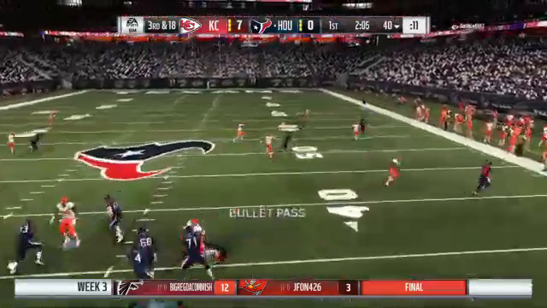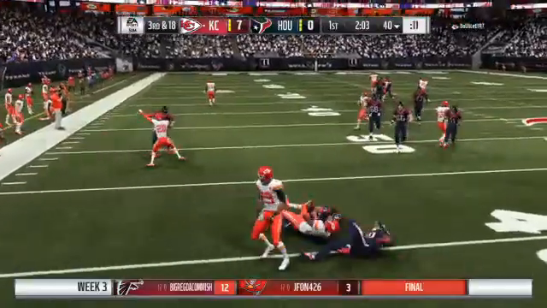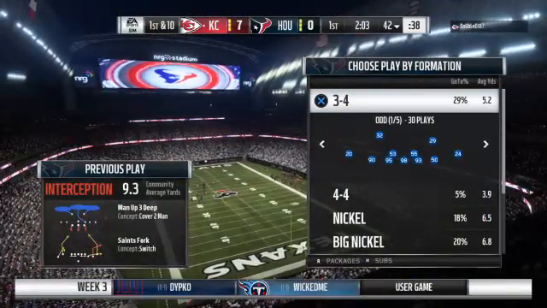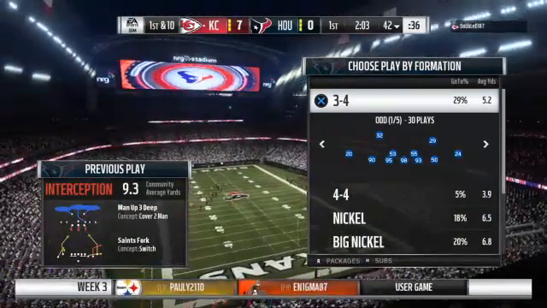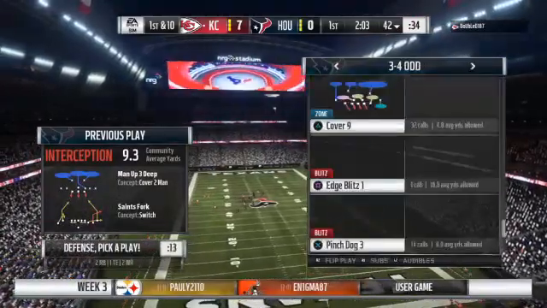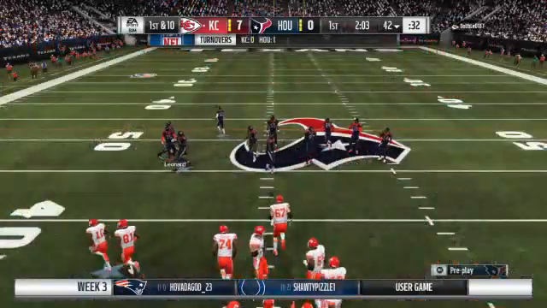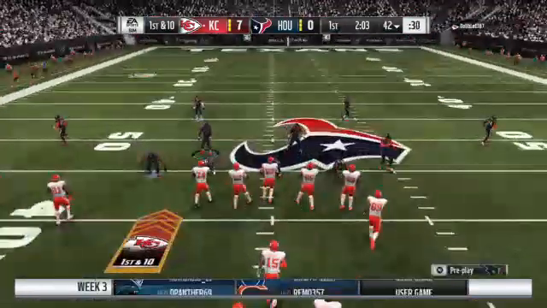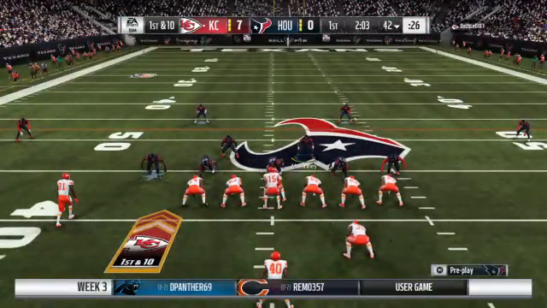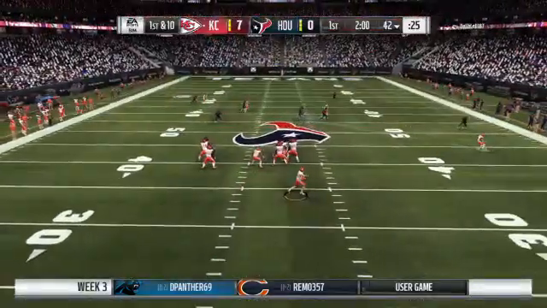3rd and long, it's Watson. Into heavy traffic, and it's intercepted. Picked by Kendall Fuller, and they will take over possession of the football at their 42-yard line. Well, Brandon, there's no question who they're going to look to on 3rd and long, but you can bet this defense knows that as well, so they're getting blanketed downfield. And this ball winds up being intercepted. Mahomes will lead the Chiefs up 1st and 10 at their own 42. Here we go. So after the INT, here's Mahomes.